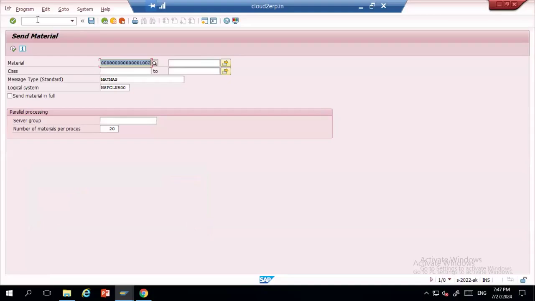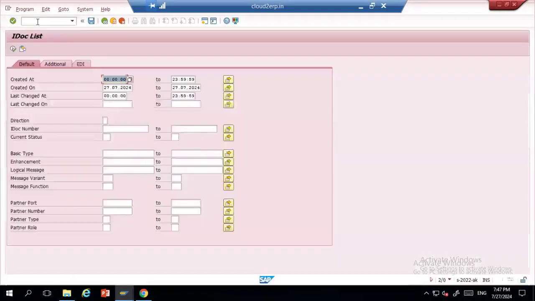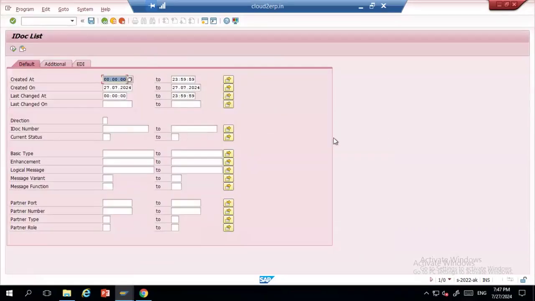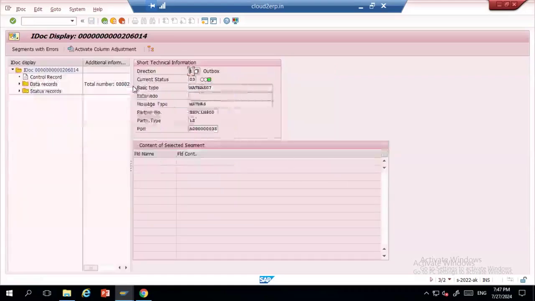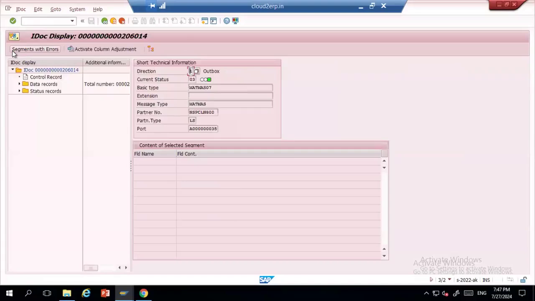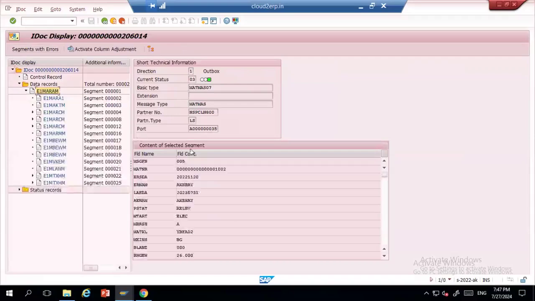So now let's see if the material is sent or not. To see that, you can check all the IDocs which are generated using WE09, or you can use WE05. WE05 is the same transaction as WE09. Okay, you can use any one. Why is it getting executed directly? Okay, as I have only one IDoc, it is generating. So executing it. I entered material as 1002. If I go and check the material number, you have 1002 here. Okay, these all are the material information.